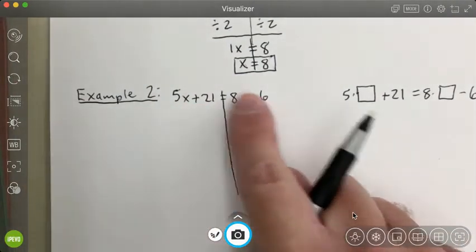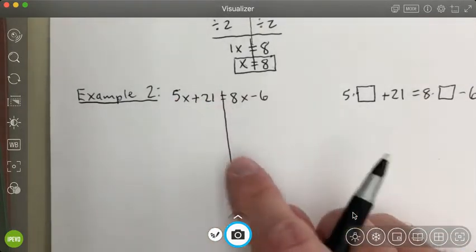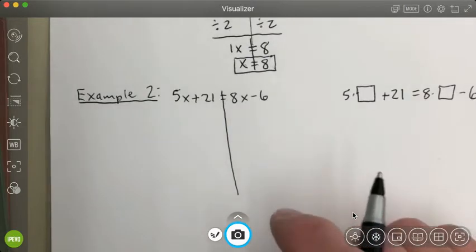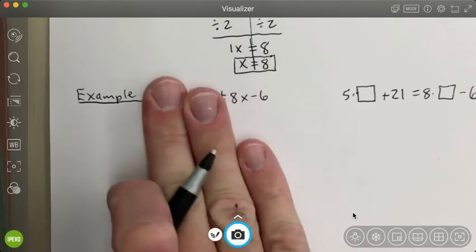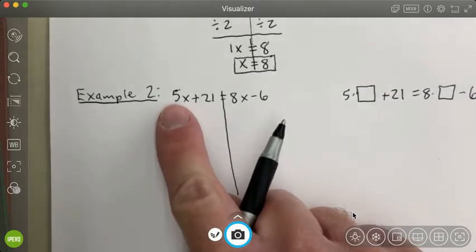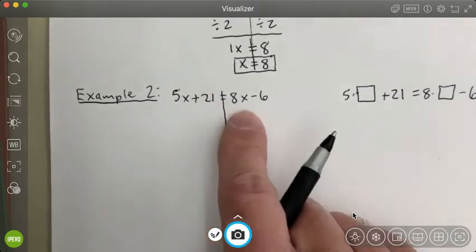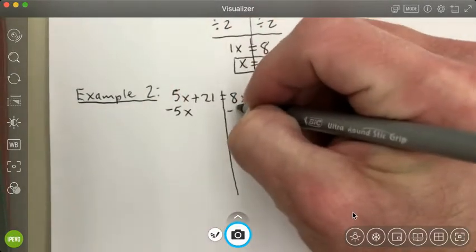So I can start with multiple steps here. It doesn't actually matter what you start adding first or subtracting first, as long as you're doing the same thing to both sides. So once again, I can't simplify that, and I can't simplify that. So now I'm going to try my solving technique. Well, I want all my x's on one side, so in this case, I think it might be easy to try and take away 5x from both sides.